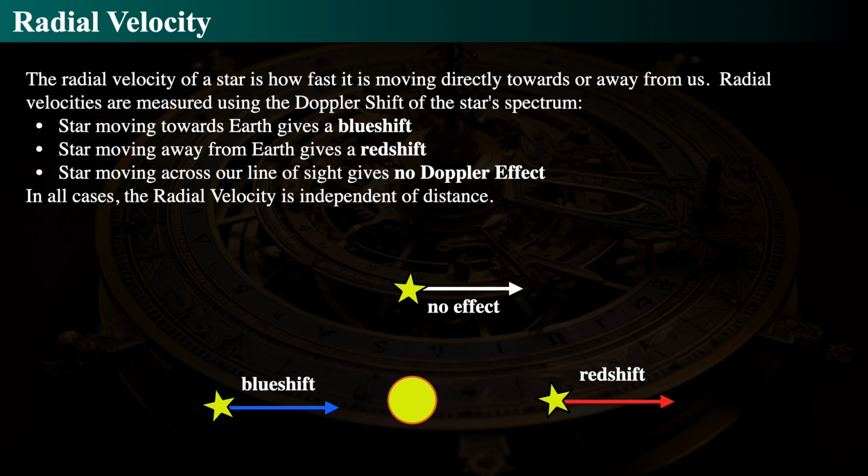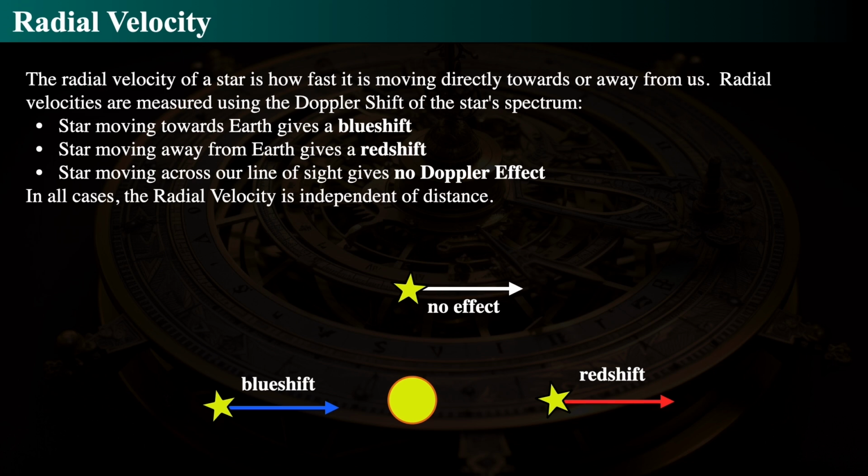Basically then, the radial velocity tells us what we need to know. The radial velocity is how fast it's moving towards us or away from us, and we get that from the spectrum. Remember last time we talked about the nature of stellar spectra, and we saw hydrogen lines, calcium lines, all sorts of things, but specifically hydrogen is the most prominent in most stars' lines. But if they're cooler stars, you're looking for molecular lines and so on. So if you're looking at Barnard's star, you'd be looking at molecular lines in this cool red dwarf.